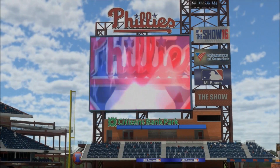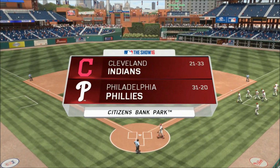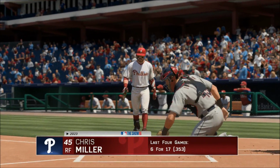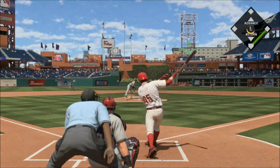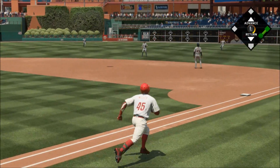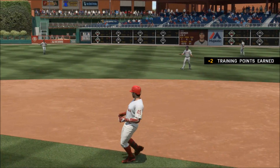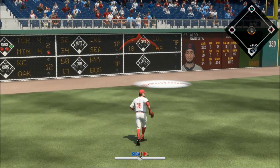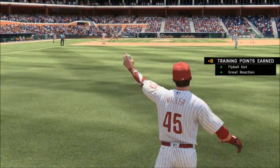With the skyline in front of us, a look at Citizens Bank Park between the Cleveland Indians and the Philadelphia Phillies. Chris Miller will stand in, and you see looking to make it 2 in a row as they were winners last time out. After the loss in the opener of the series, that was a much-needed win yesterday. So they can look to win this series and take 2 out of 3 if they can just take care of Came around to score the game's first run. It's great when he gets out there and get things going like he did. Really gets the rest of the team involved.